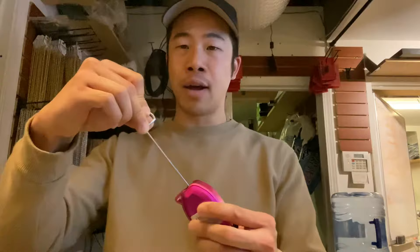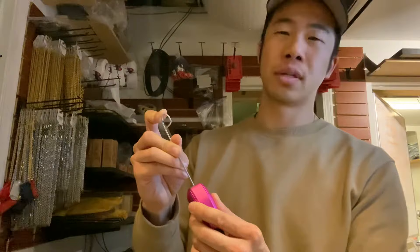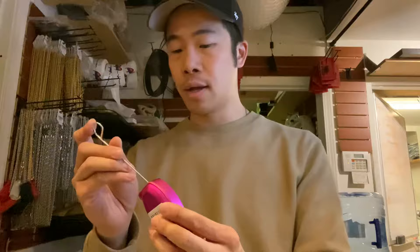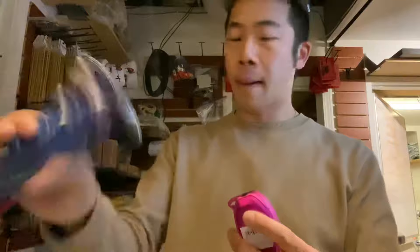Rule number one when you're going to fill your tank: first empty it all the way out. All you need is a pen or a sharp object — I have a poker here — just push it all out until you don't hear anything at all. Stay away from your face because the butane might shoot out. Let it all out completely. If you don't know how much is in there, let it all out. That way if there's already butane in there, you only need to hold it down for one-one-thousand instead of two, otherwise you risk overfilling.